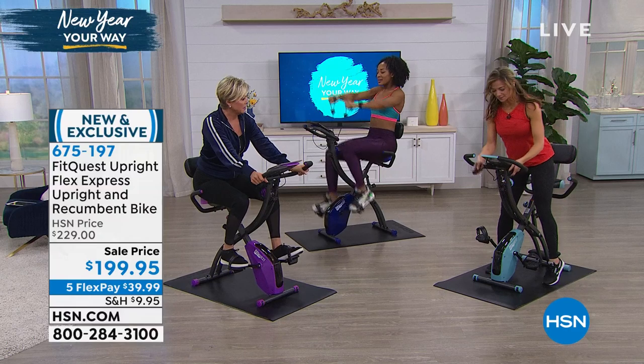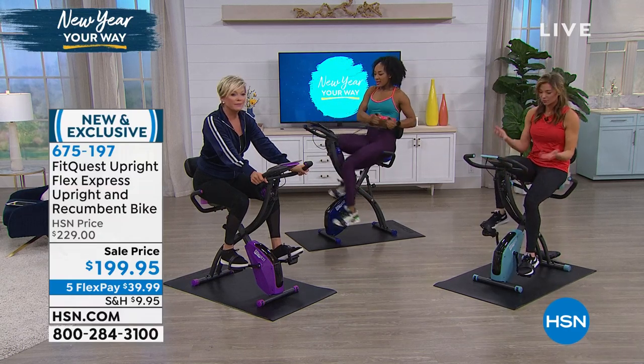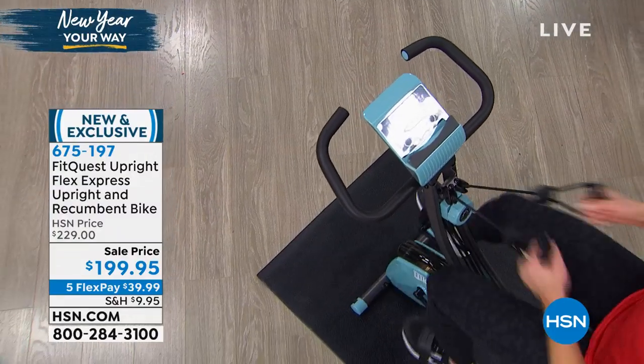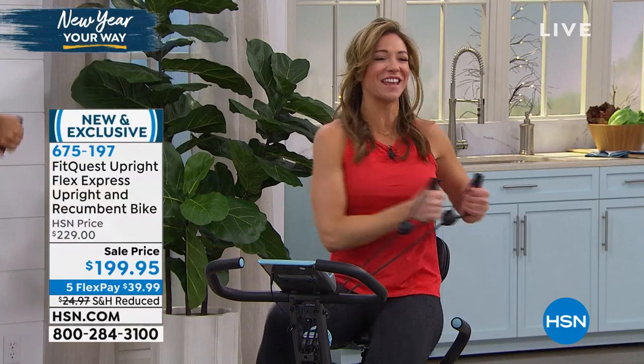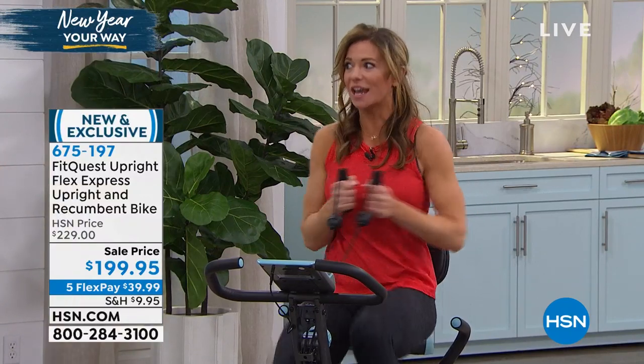Sure. Oh yeah, the resistance bands right here. They're conveniently located right in front of you. They're also adjustable, and you just pull right from the center. You can do so many different exercises with this: shoulders, triceps, even work your core. There you go. That's what I think is so exciting. People don't think about that with resistance bands or on a bike, that you're actually engaging your core.